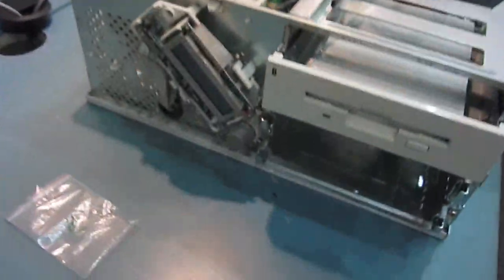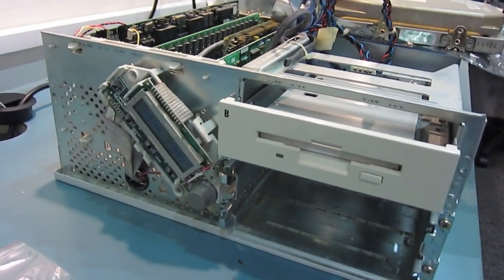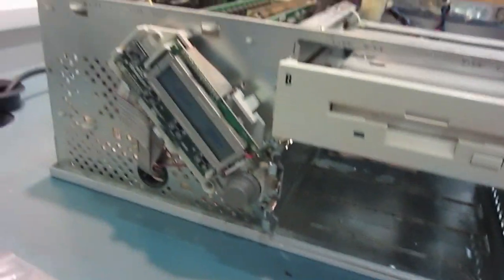So I'll get it all boxed up and we'll do a final overview of it in one piece. But right now it is time to log out for the day.